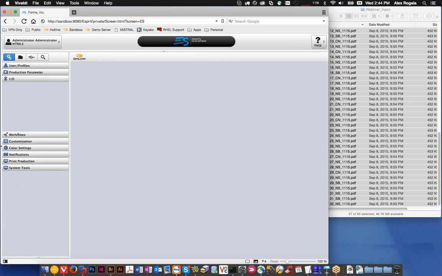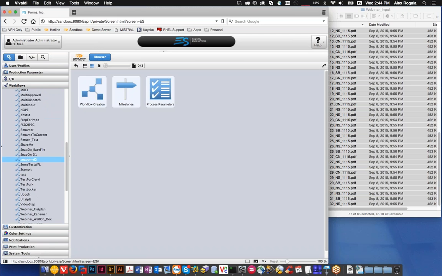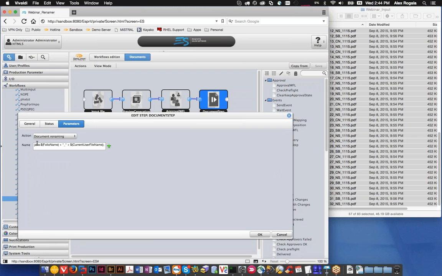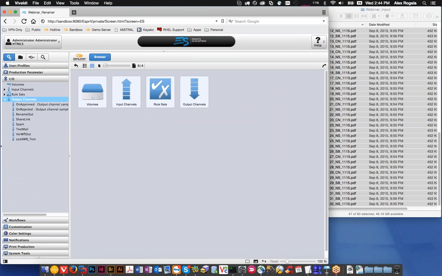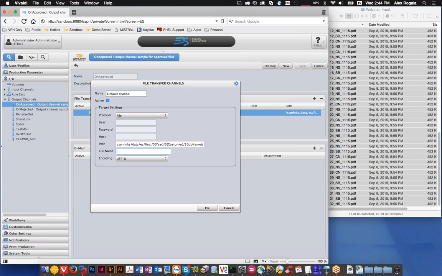Yep, and that's a very good point. The way I did that was a simpler workflow because I just had in my workflow here, let me pull up webinar renamer, because I just did it in a documents up here, so I just renamed it to the folio name and then the current user file name. What I could have done, I think, to do this, you have to set that as metadata using the context.set metadata command, in a program link. But what you could do then is set up your digital delivery and output channels. You have the ability in here to specify a file name.